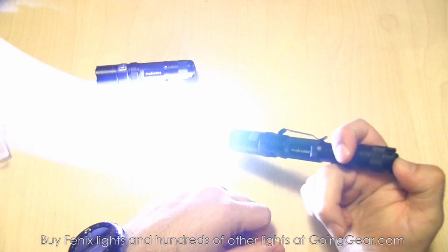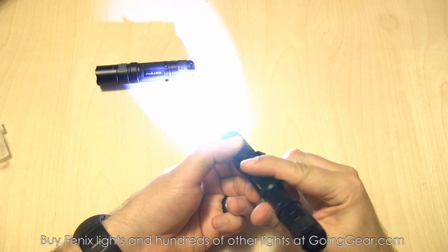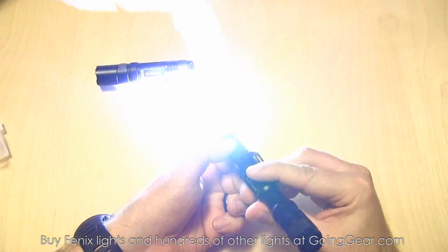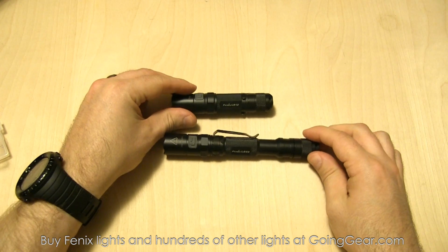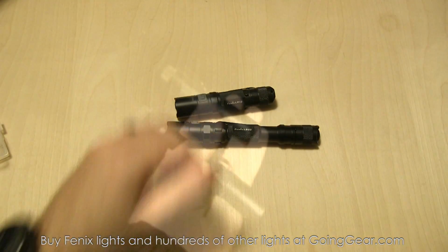So again, real quick, lightly press for momentary, click all the way for constant on, tap to switch between the 4 different outputs, press and hold for strobe, press and hold for 3 seconds once you're in strobe to get into the SOS, tap to get back into the regular illumination. Alright, so that's the interface on the LD12 and the LD22. Let's go ahead and take these outside and we'll show you how they do outside.